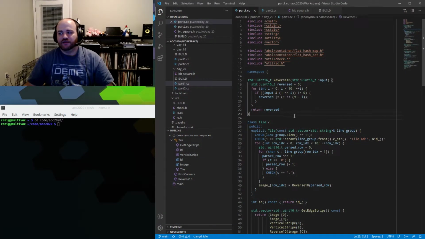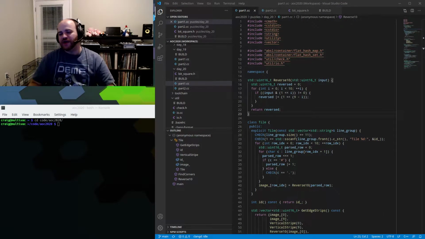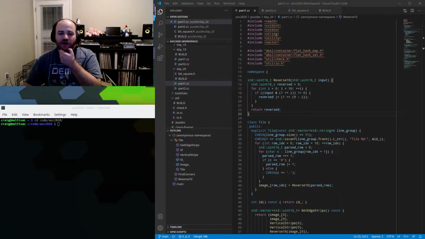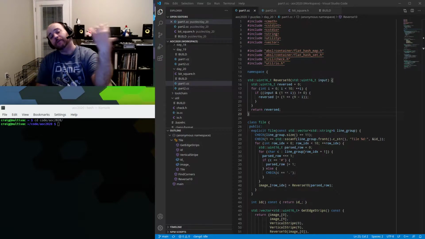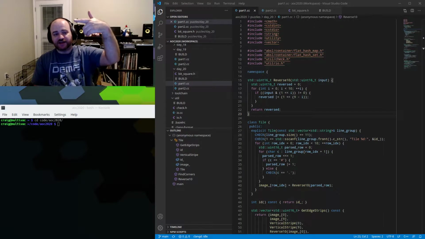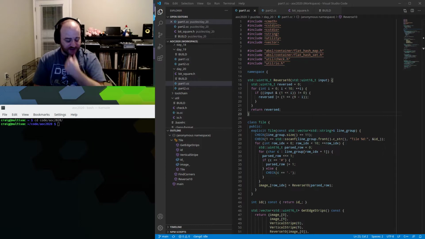The first insight, though, was that in part one, you don't actually have to solve the whole puzzle. We do need to do that in part two, and we will get to how to do that. But in part one, all that's really important are what are the corner pieces. And although it's theoretically possible that there could be all sorts of different arrangements, if you had something in the upper left corner, its top edge is at the very edge of the puzzle and doesn't have to match up with anything. Similar for its left edge.